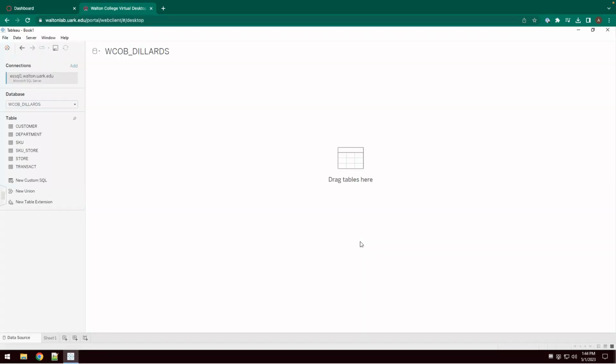Okay, perfect. So we have this pulled up. As you can see on the left side, we have our tables. We have this connection set up and we're gonna tell Tableau what we want to pull in. So what we wanna do is press this new custom SQL. We're gonna add our own.